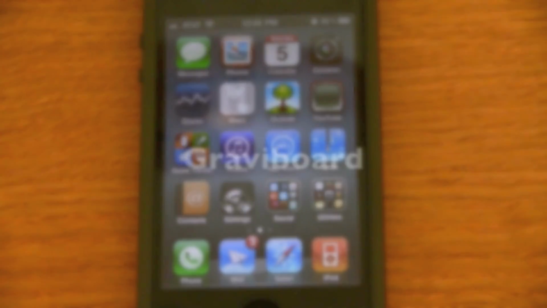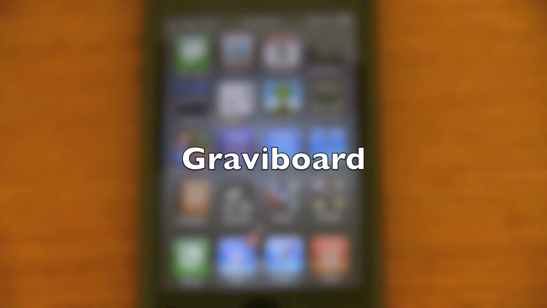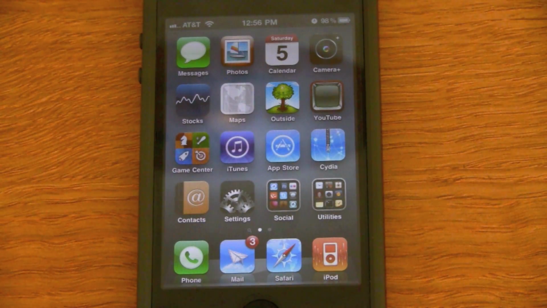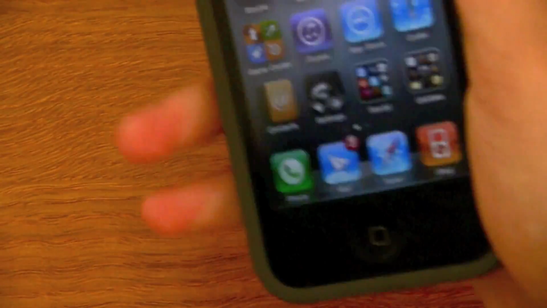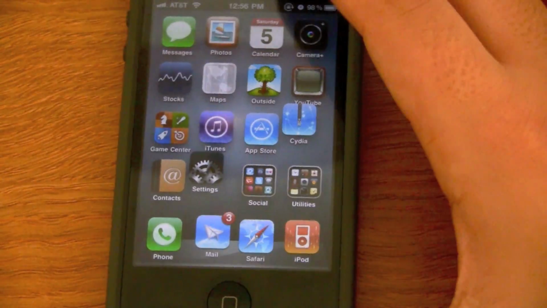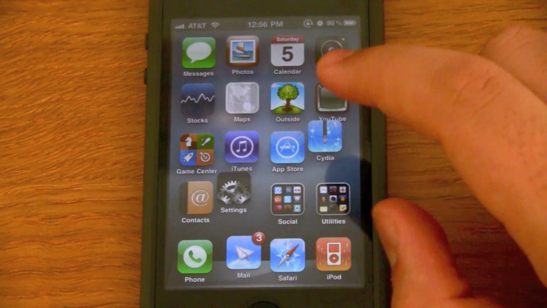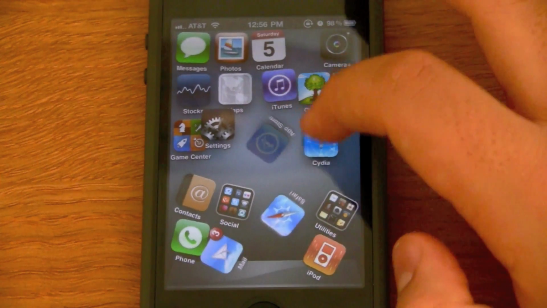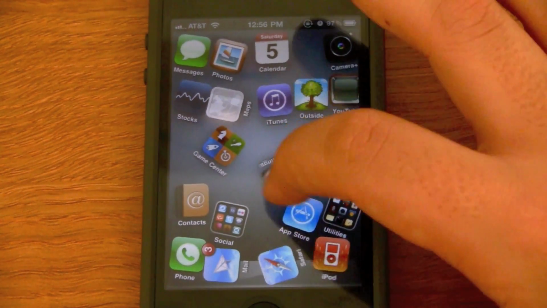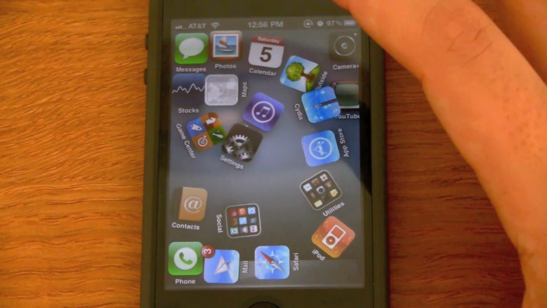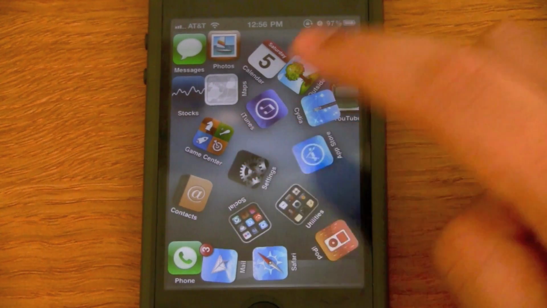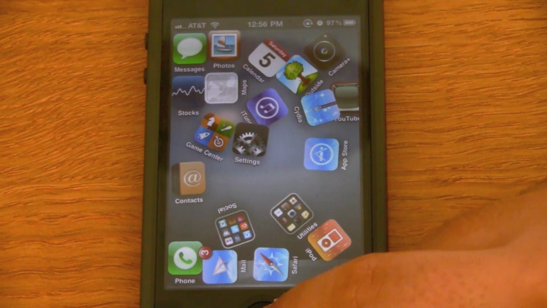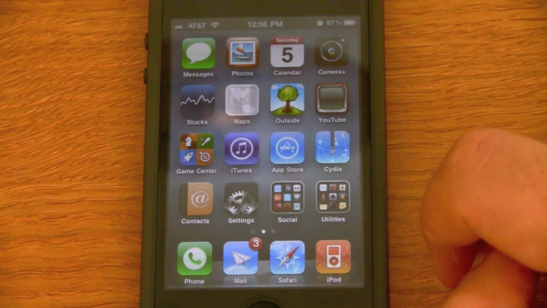The next one's called GraviBoard. This is something you will never use, but it's just used to impress your friends. I have mine to activate when I shake my device, so if I give it a quick shake, it's gonna activate GraviBoard. And when I hold on to an icon, it's gonna actually affect all the others and add gravity right into my springboard. Really cool thing about this, I can still click on the icon and launch the app, but I can disable it by pressing the home button just like that.